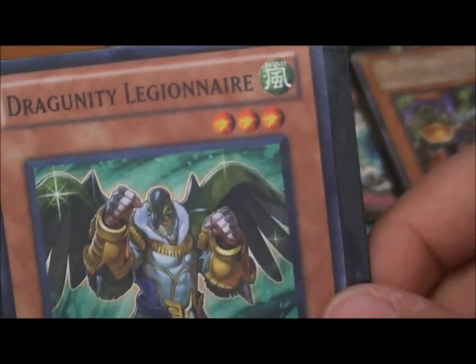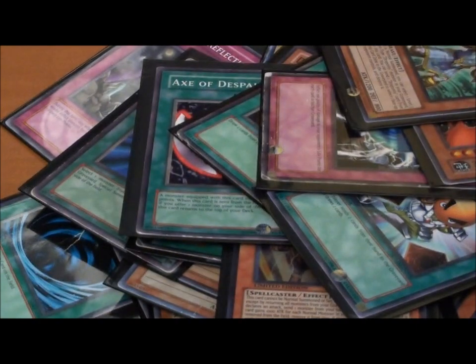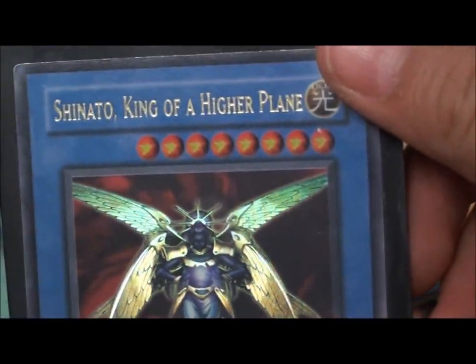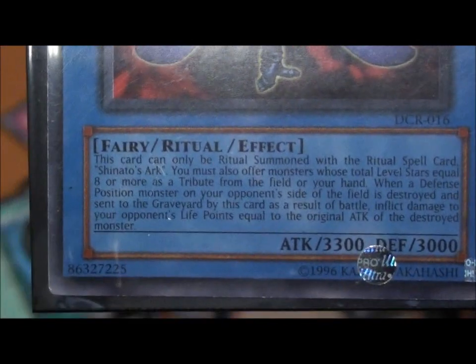I just can tell I have a pretty brutal, well, technically this would be kind of my deck. But it has over 60 cards, I think. If you actually counted, you are kind of whacked. Insect Nice, 1900. A lot of my 4 stars are 1900. I actually added a King of Higher Plane. The effect is awesome. Read it.